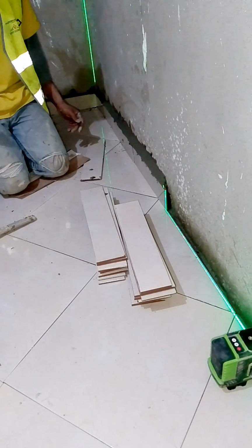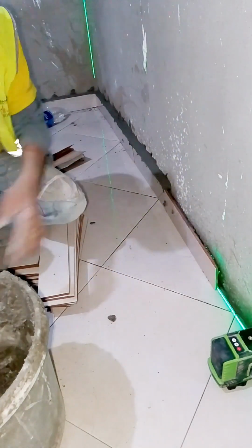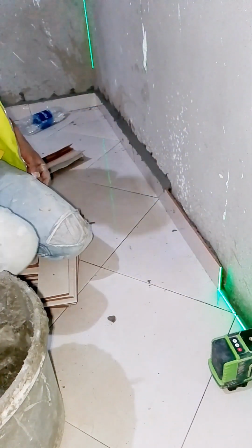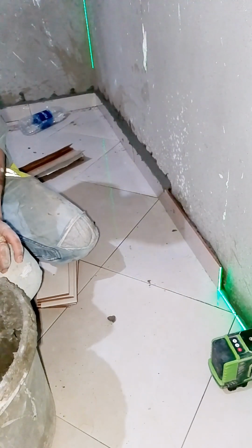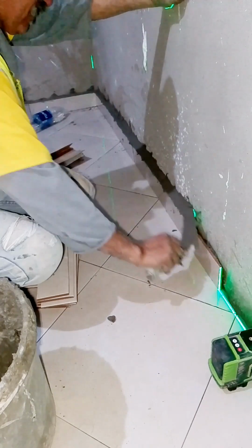Pro tips: use high quality adhesive to improve durability and longevity. Work in small sections to prevent the adhesive from drying too quickly. Check the adhesive manufacturer's instructions for drying times.